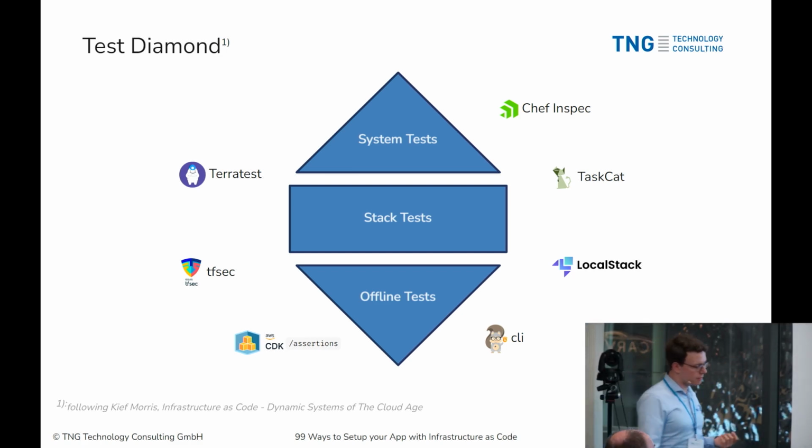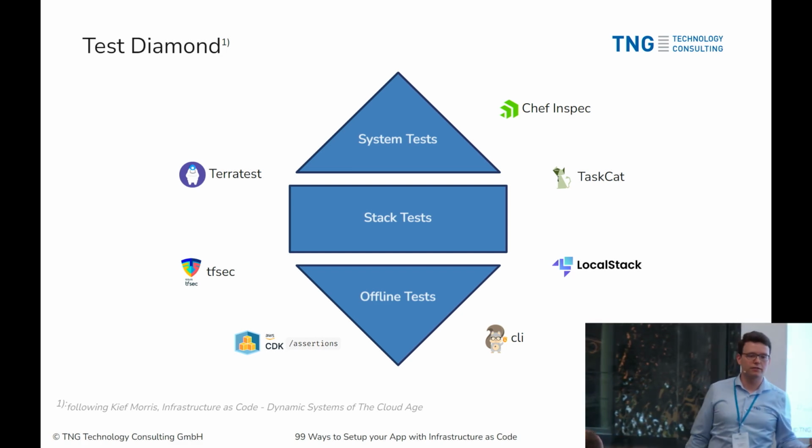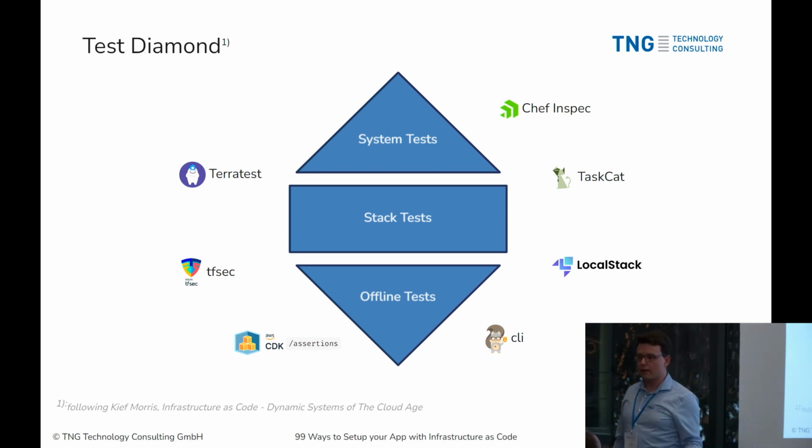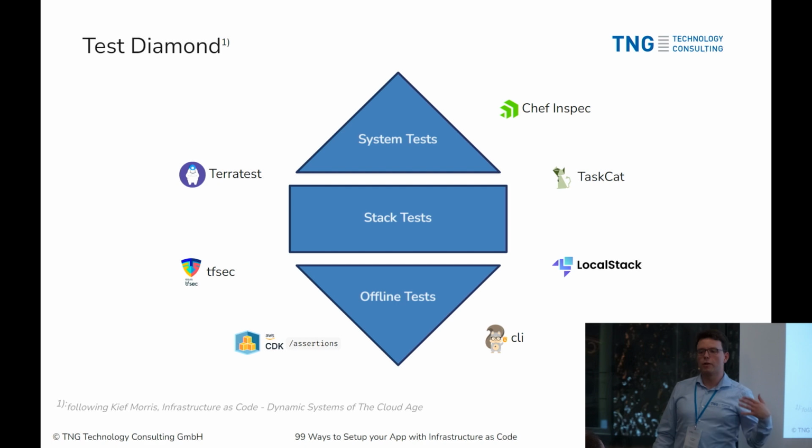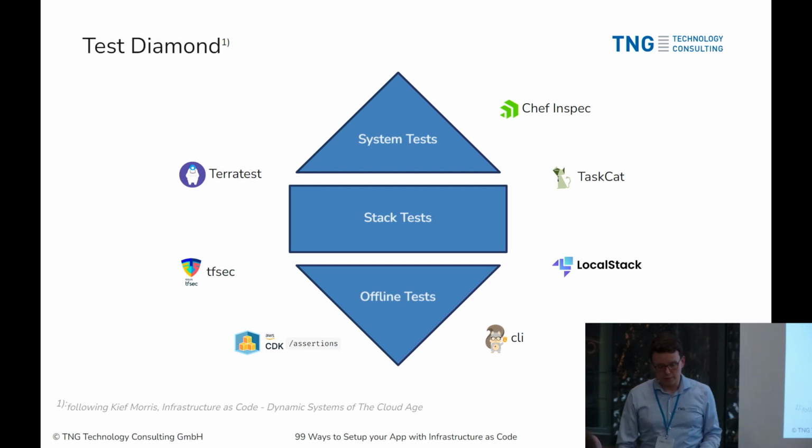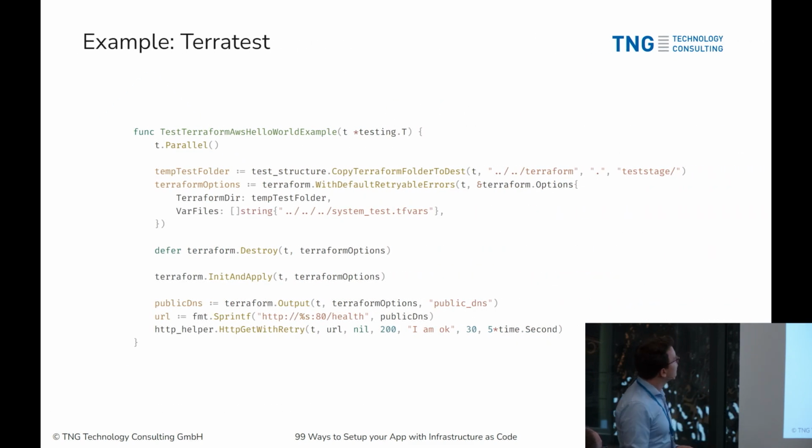So TerraTest, from the name, originally developed for Terraform, is actually a general framework in Go, a Go library that allows you to test the typical life cycle of an infrastructure deployment. And this life cycle means first you need, of course, to apply, to deploy your infrastructure. Then you would like to test against this infrastructure. And then, very important not to be forgotten, because you work against an online API, you will need to destruct your infrastructure again. Here's a small example how this looks like in TerraTest.